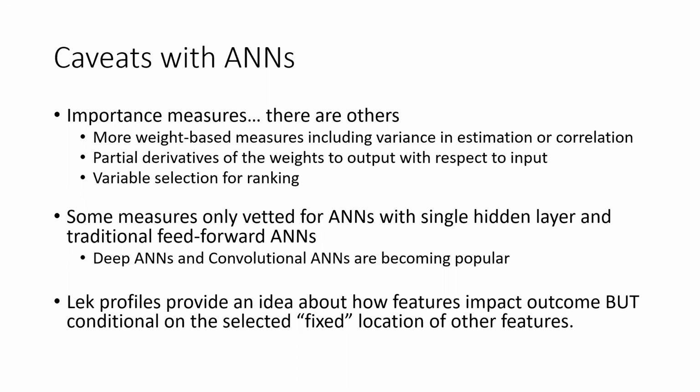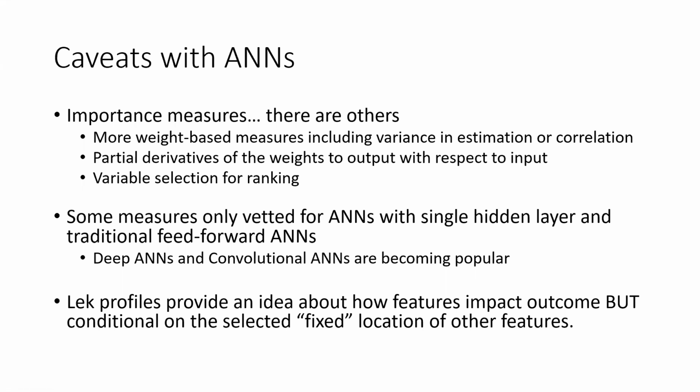There's another set of weights that's based on the partial derivative of the weights from the output with respect to the input, and then we can use variable selection. So there's lots of different approaches that have been proposed. The issue with that is in head-to-head comparisons of all these different approaches that I'm showing here, there's no one clear winner.